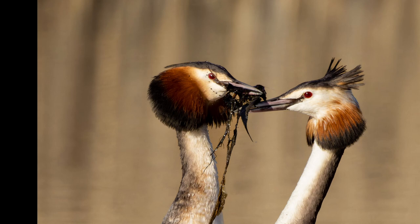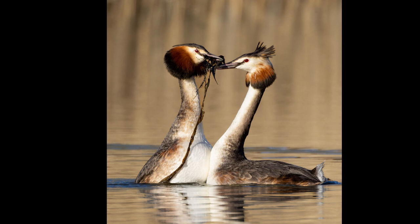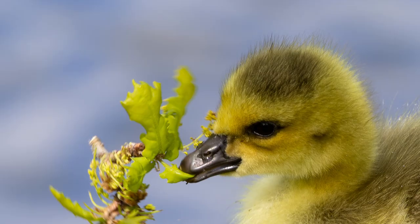The winter came and went a few times in 2023, so the mating of the grebes was a bit delayed, but April allowed me to get this image of the reed dance, where the birds dive to pick up reeds and then burst out of the water, circling each other whilst swinging their heads back and forth.